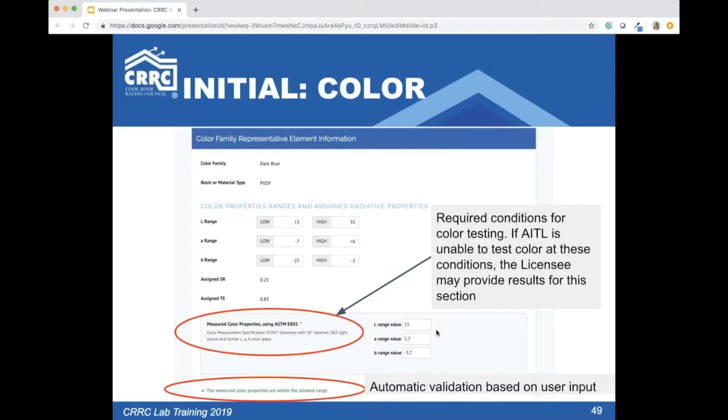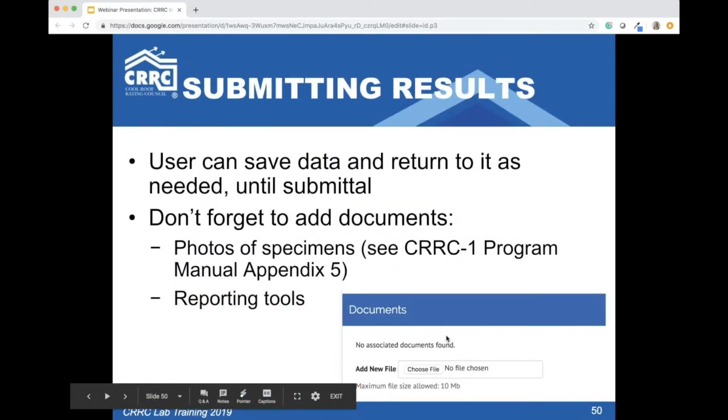Also, this note here at the bottom is an automatic validation based on the user's input here.